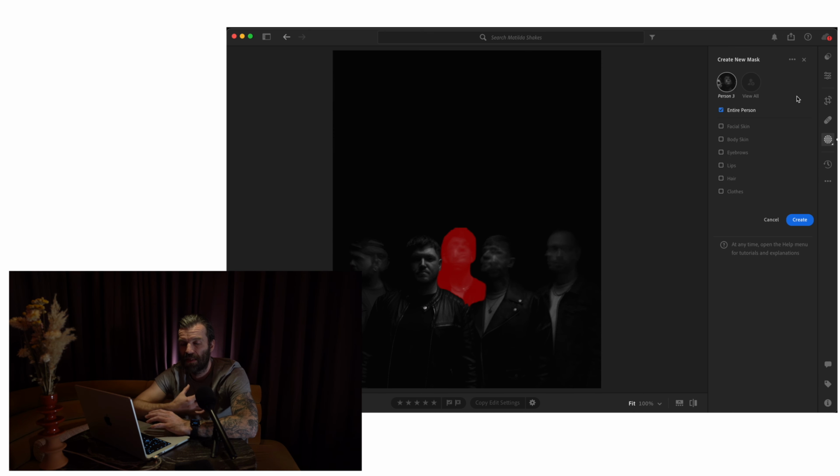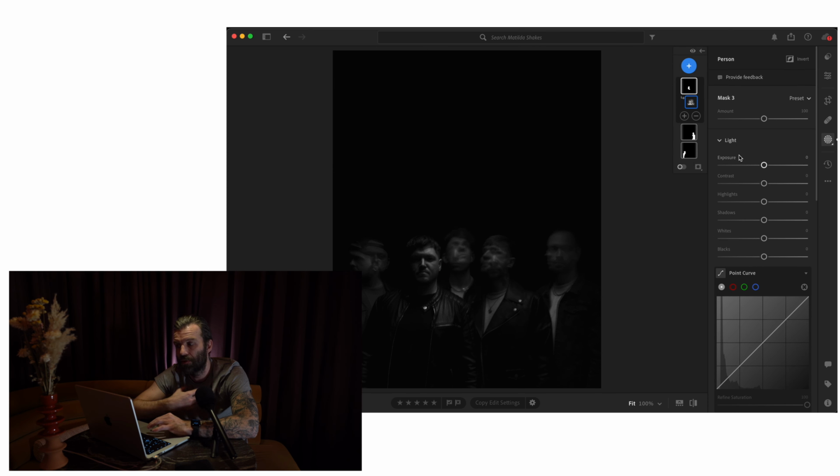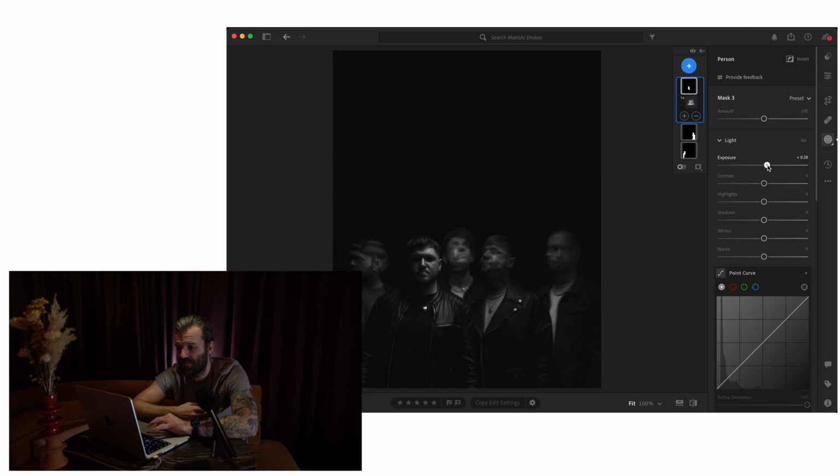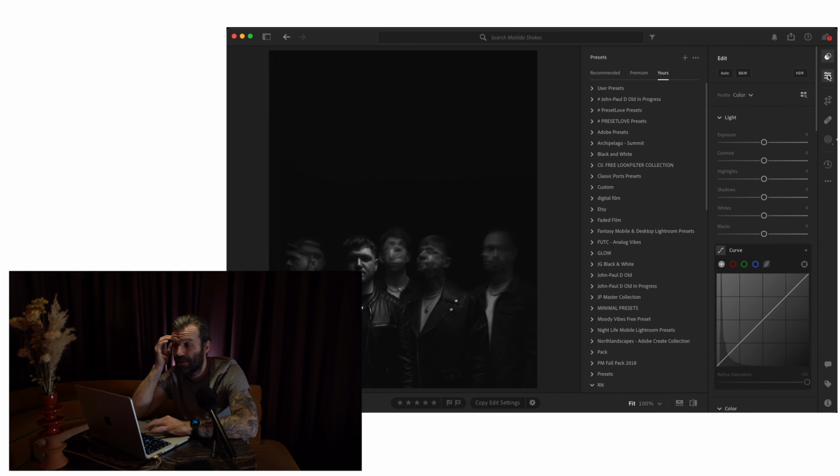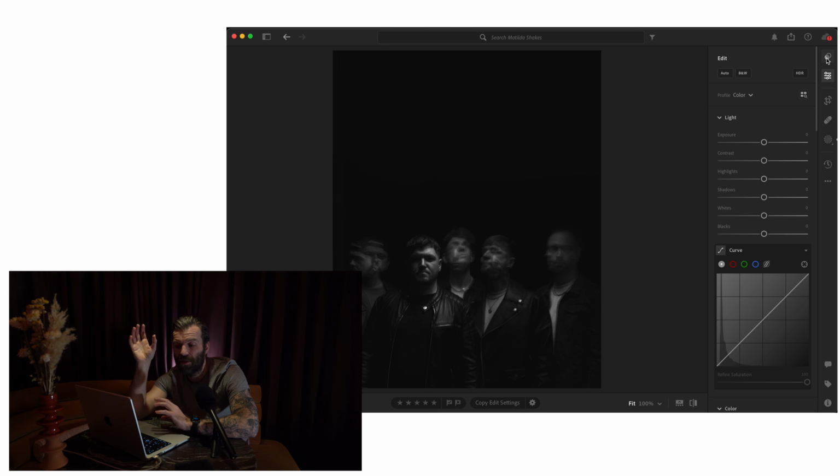grain just to make it a bit dirtier, because we wanted this to be like an old film photo. Obviously we've done it on digital, but we wanted it to be a bit of an old film photo basically. That looks a lot better already. So pretty straightforward, just highlighting the people who are a little bit underexposed.